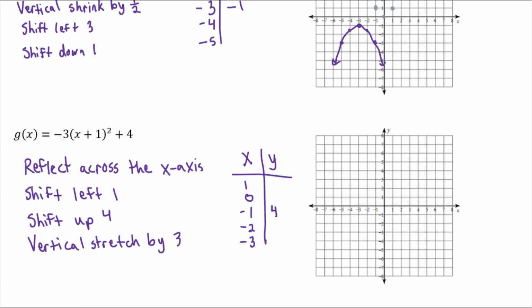So -1, 4 is where we're starting. We're opening down, and everything's going to be 3 farther away than normal. So instead of going up 1 over 1 or down 1 over 1, we want to be down 3 over 1. And then instead of being 4 away, we want to be 3 times as far, which is 12 away, which I just barely have room for. And here at the very bottom.